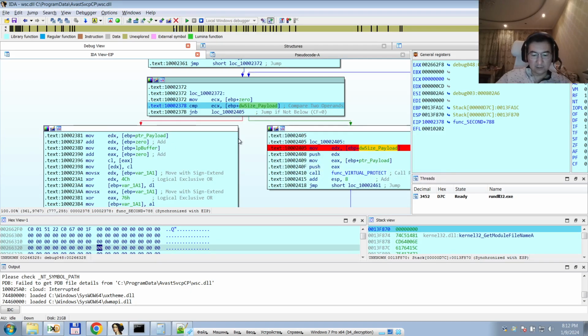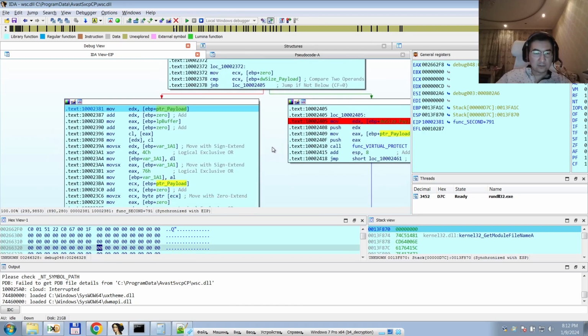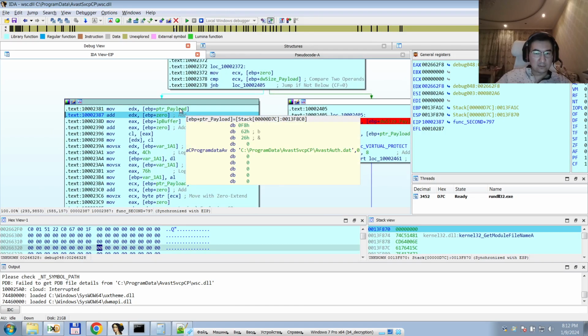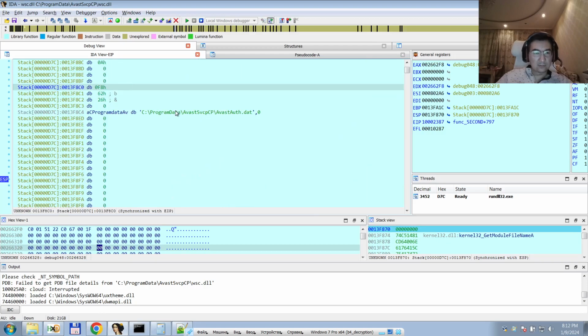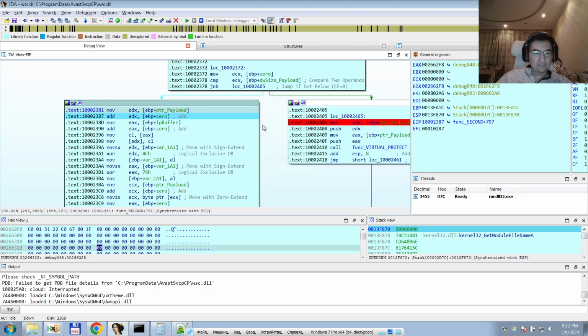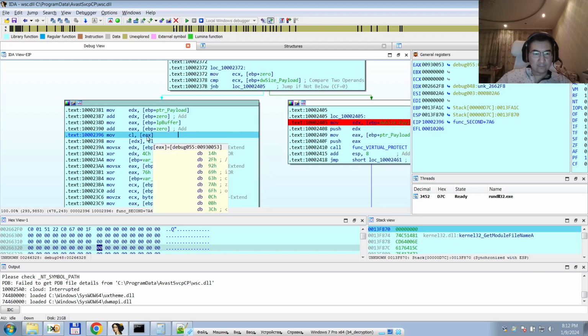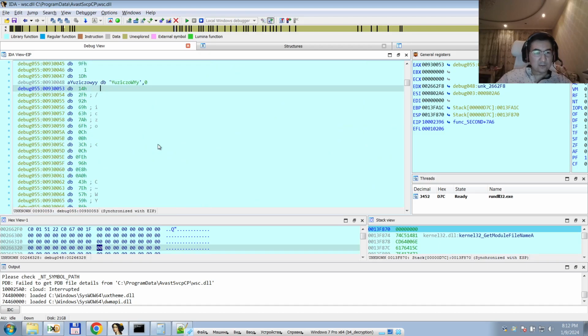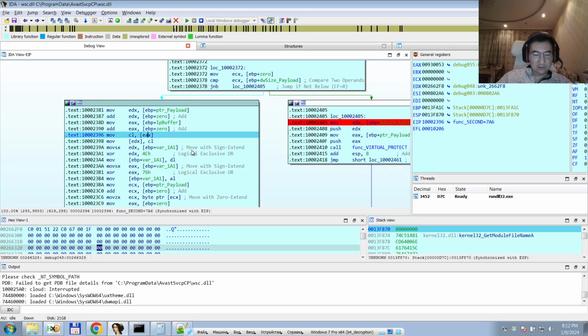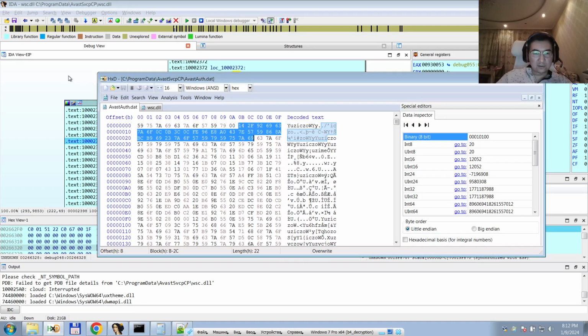Yeah, it's E6. Yeah, it's like a counter thing. So we are taking the first byte here. This 1 4.